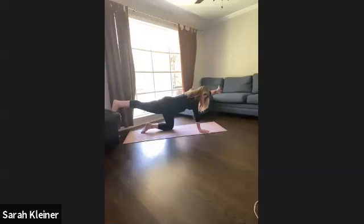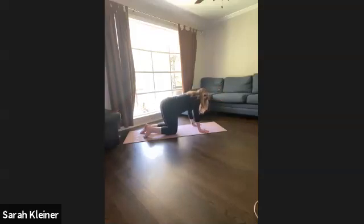So bicep facing ear. Good. Thumb facing ceiling. Engage the core. Awesome. One more breath here. Inhale, and then left hand down, right knee down. Let's do some cat-cow between the sides here, integrating what we just did into the spine.